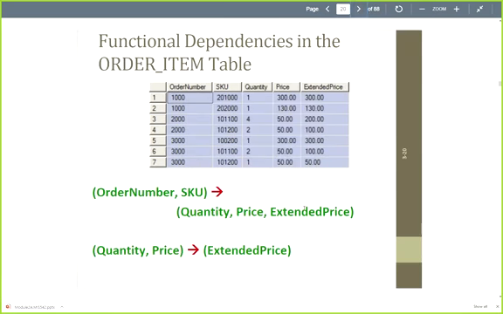And functional dependency can be easily derived, so the quantity, price, extended price can be determined by your order. Each individual order is, and so there's sometimes more like a transitive relationship. Order, stock keeping unit determine quantity price, and the quantity price determine extended price. So that can be seen in this relationship. So basically what we're doing is we look at the table and try to see are there relationships among these columns, and understand the relationship, you'll get a better sense of data.